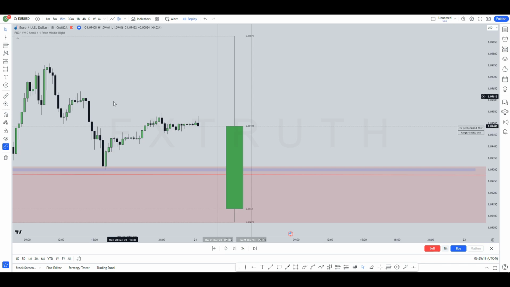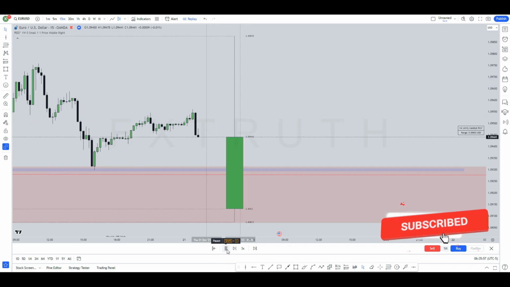Mind you, I want you to also see that we've broken structure right here. So that confirms we want to see price keep going higher. But the reason why we're not engaging price is because we want to have our entry within a time zone, because that's when we're going to have a lot of volume coming in our favor. So that's why we're waiting for the Q zone. And again, you can see how if you had entered here, price will keep revolving around your order, so it will not actually just expand. And one thing you don't want is to enter a trade and wait for so long to start seeing profit on that particular trade. So you want to be patient. Good. So let's wait for the time zone.